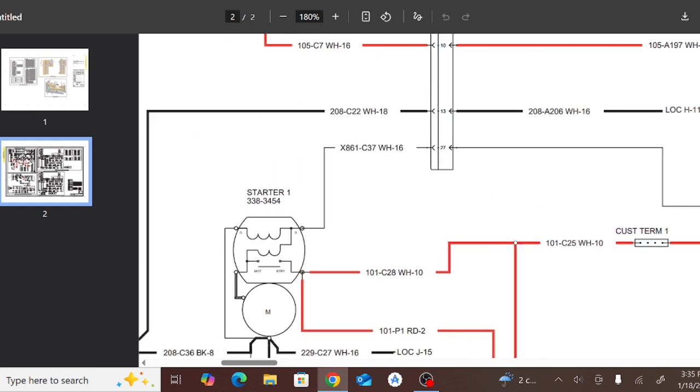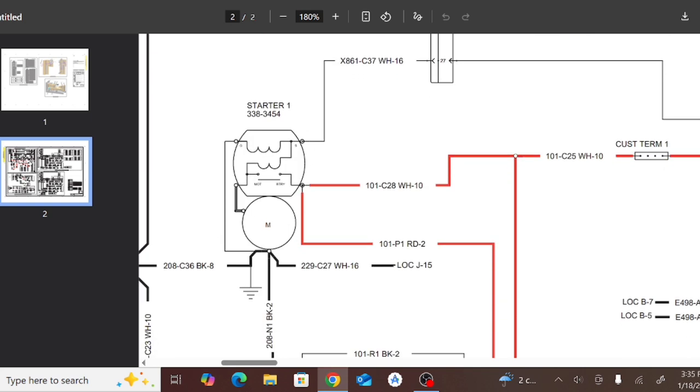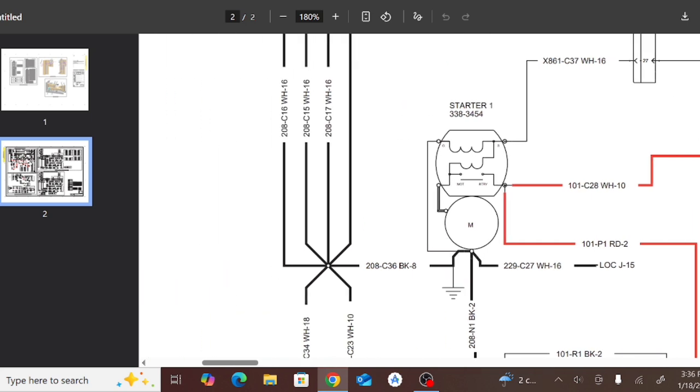This is the starter motor S terminal for the starting, okay. The other side is grounded, and here is a direct battery feeding, and the starter motor stator is connected with the starter motor solenoid, and also it's grounded with the engine chassis, okay.